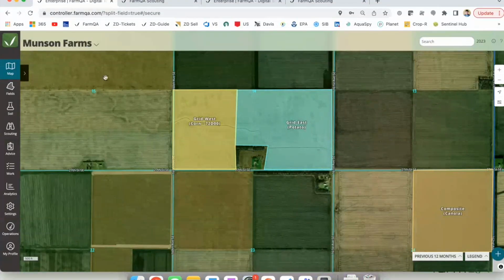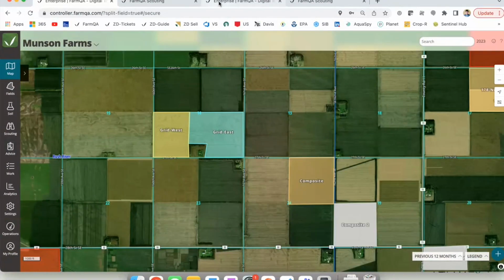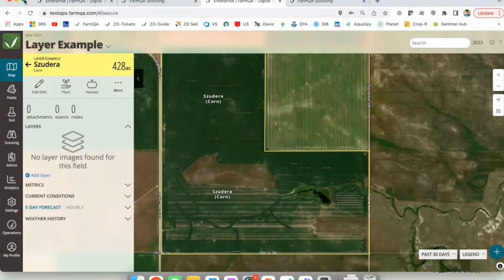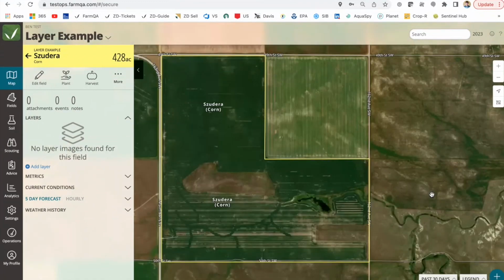Okay, the next thing we will talk about is, let's say we want to now upload some data. When we talk about crop plans, our ultimate goal is that we want to share information with the grower about how they should produce, what things they should be doing. A couple of things that we as FarmQA contribute is that we allow growers in the system with a login that could be a free view-only login, or they could have a paid account where they're actually entering information. But one of the things that our customers might want to do, maybe agronomists, is upload variable rate seeding maps or variable rate fertility application maps for those growers to see within our software.